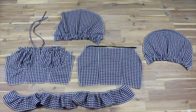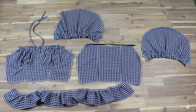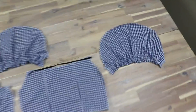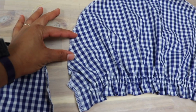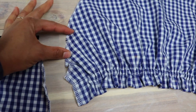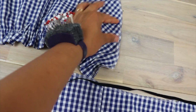Now that you have all of the components ready, we're going to assemble them in such a way that will allow for a side access zipper. I think you'll find it helpful to place everything as I have placed it. All of these pieces are laid out with the right side of the fabric facing up. The sleeve that will be placed on the zipper side of your garment should have a double notch to the left when looking at it. The double notch indicates that this side of the sleeve matches to the back bodice armhole. The other sleeve will be opposite, so the double notch should be on the right.